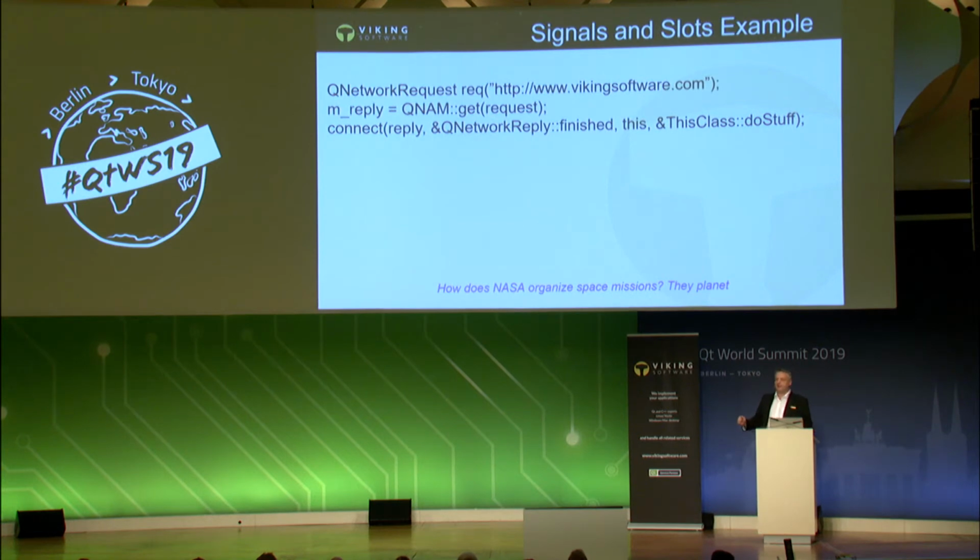So, signals and slots example. This is actually a really bad example, and I'll get to the right example on the next slide. But let's just stay with this one. So the idea is, you know this stuff. You connect one object to another object, from a signal to a slot, or a signal to a signal, and then stuff happens. Now, the reason this is a bad example is that there is a better way to do this specific one. It's not a bad example of what a signal and slot does. You just connect your standard visitor pattern slot to a signal, so whenever that signal is emitted, your slot gets called. It is a standard visitor pattern in that respect.